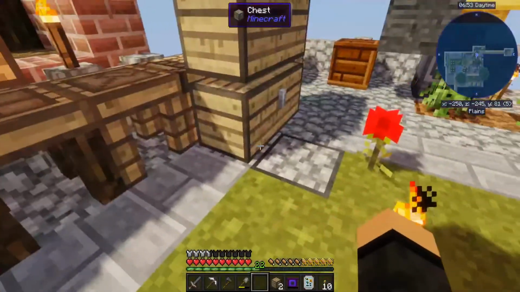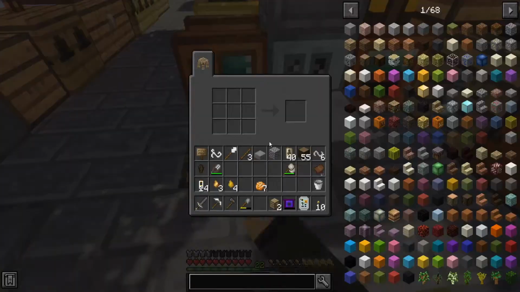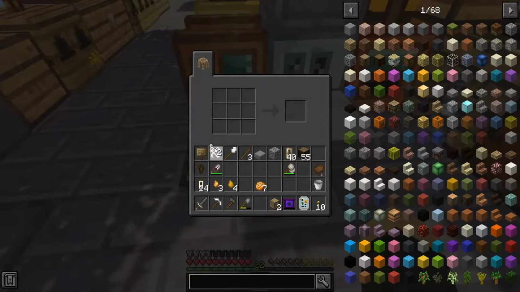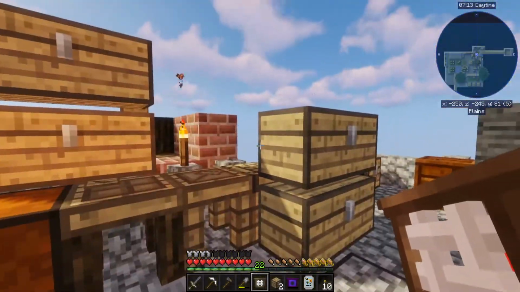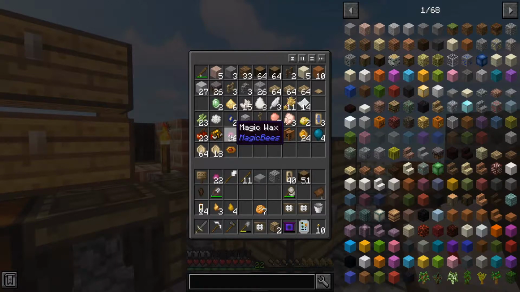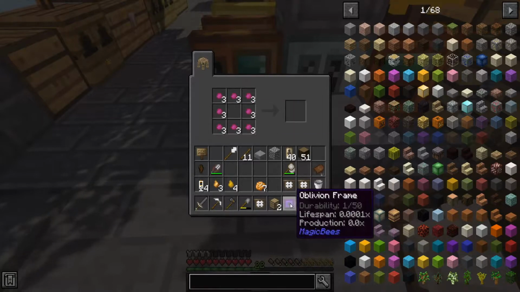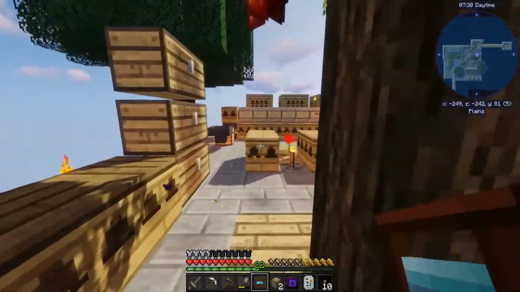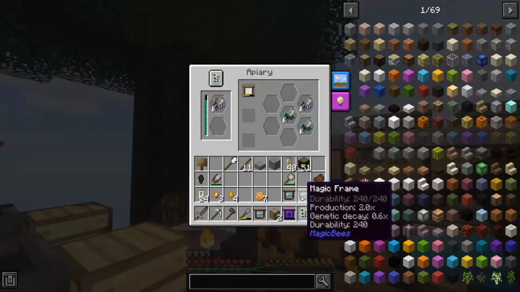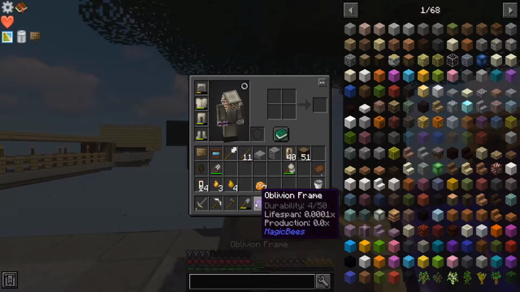So, on that note, let's go ahead and we'll grab a string and like 6 Flicky Wisp. There we go, like that, and we'll grab 24 magic wax. Magic frame, and magic frame. Now, put those on there for now. You're up to 4 durability. Nice.